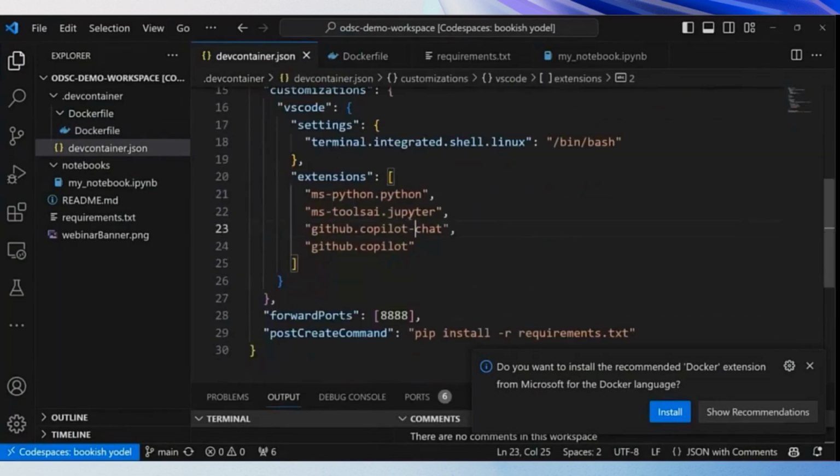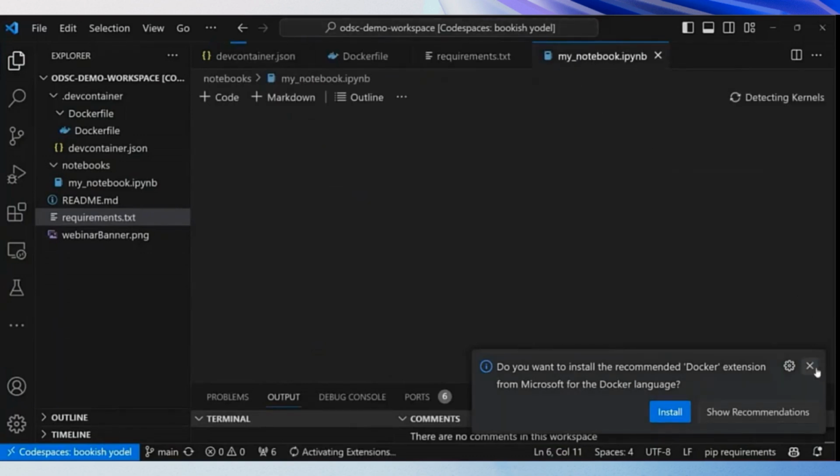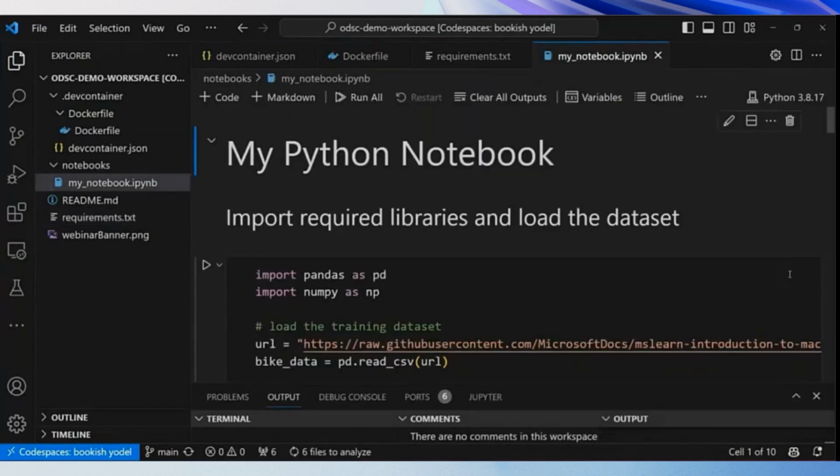Then I also customized the list of extensions in the devcontainer.json by adding the Copilot Chat and the GitHub Copilot Visual Studio Code extensions. These are installed when launching a new Codespace remotely, because I want them to be there to support me in my data science workflow. And then I also added some further requirements to my requirements.txt file that I know I will need throughout my project. Of course, I also added my Python code to the Jupyter notebook template.